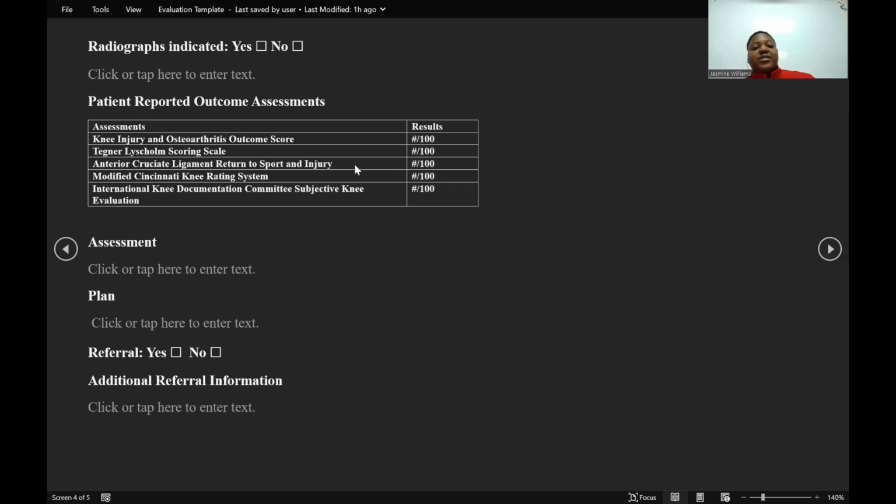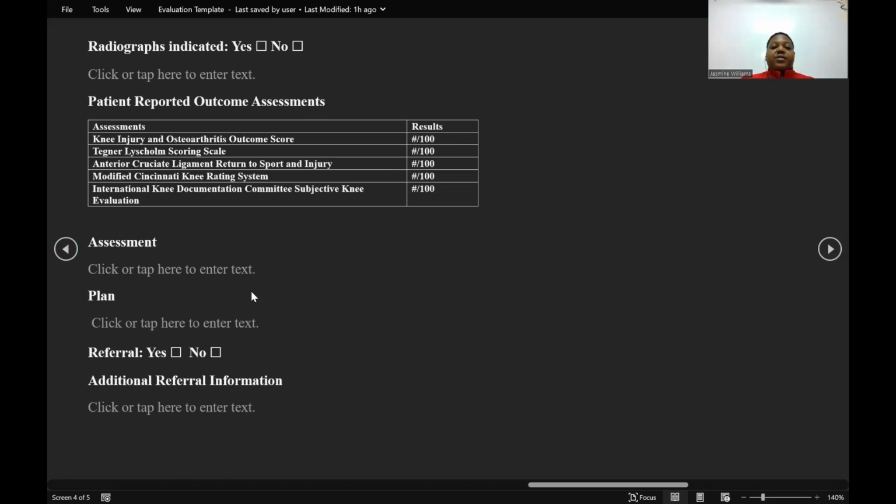This one measures knee symptoms, function, and sport activities, and it also assesses knee pathology in general. So depending on what type of knee injury you have would lead you to whichever patient-reported outcome you would like to use.